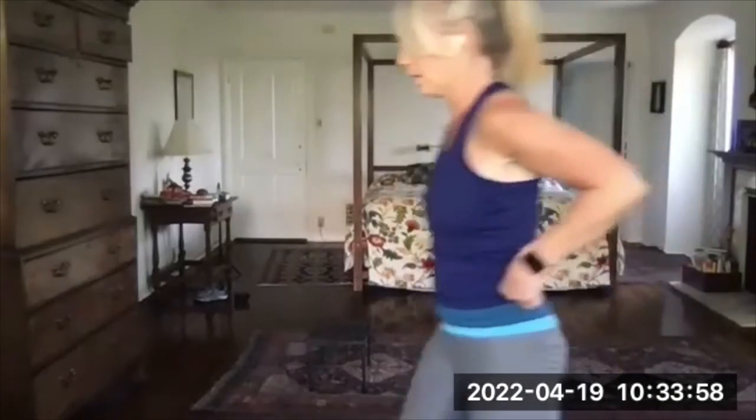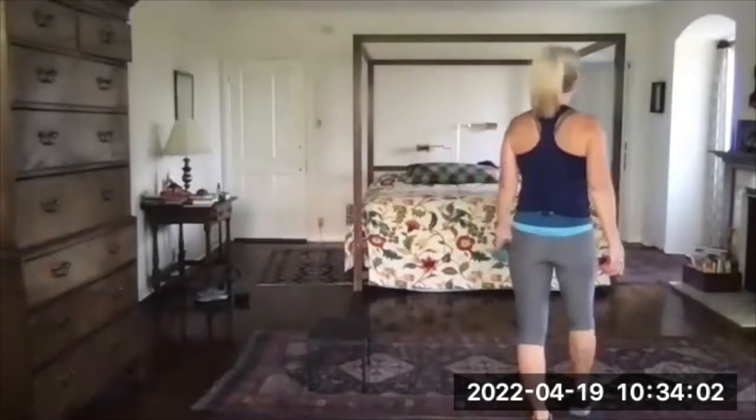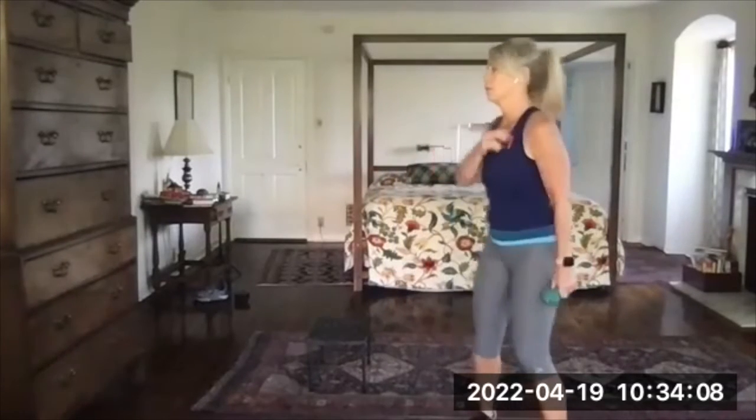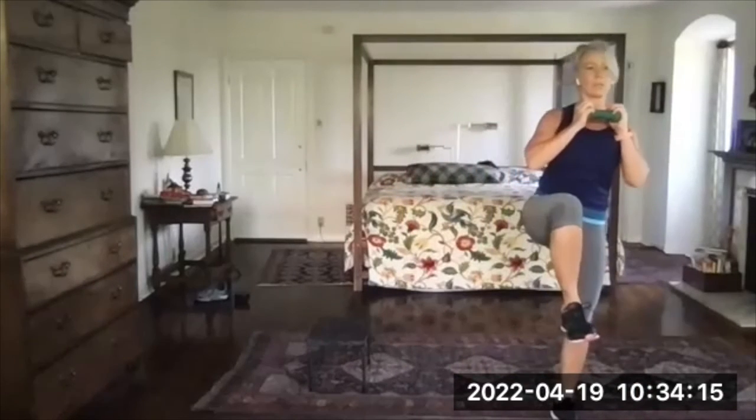Only sit down if you're dizzy or queasy. Little hard on your heart if you just sit down. All right, get ready. Beeps coming fast. Here we go. Sidestep halo.